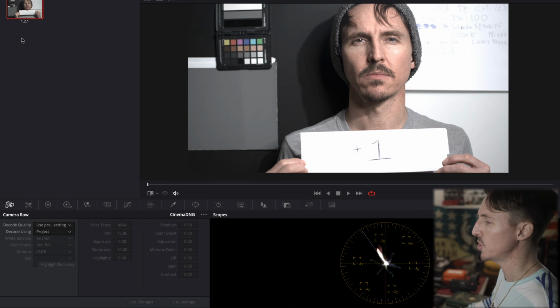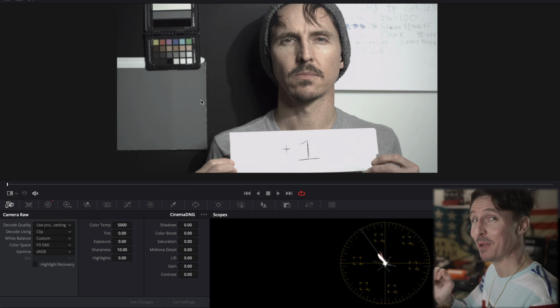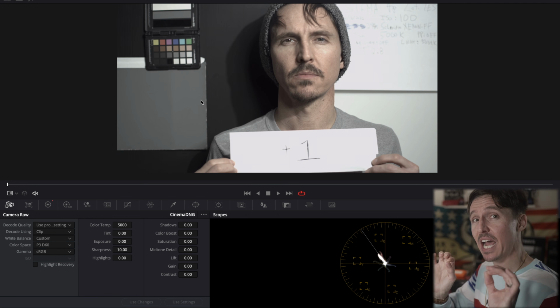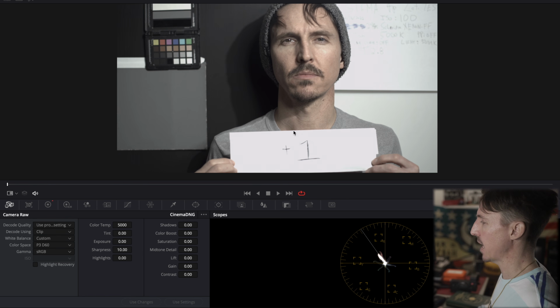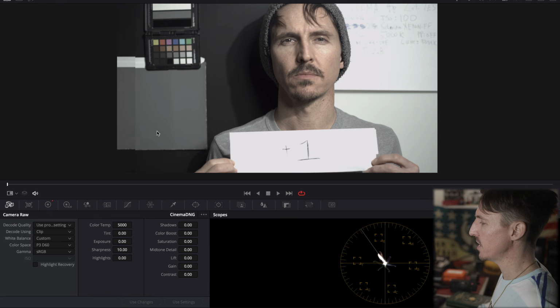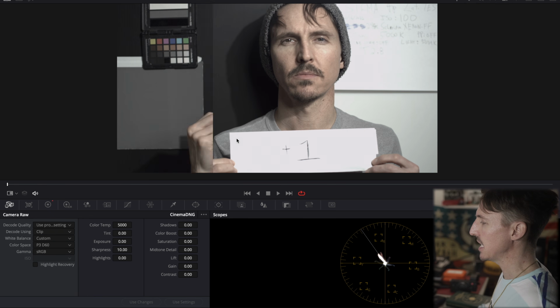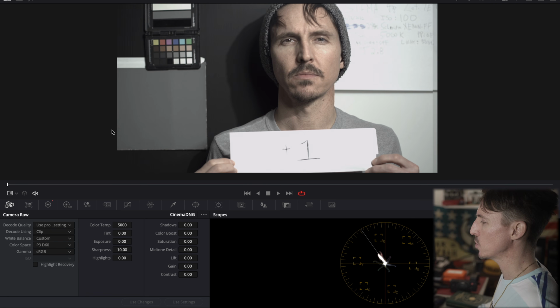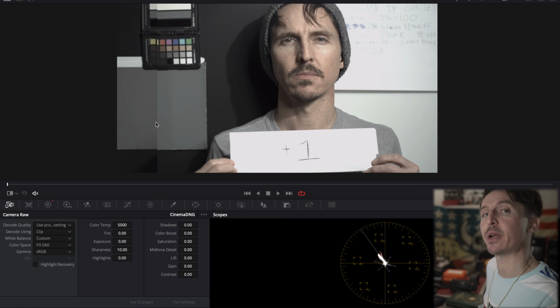Okay, so the first thing we're gonna do is apply our grade. Boom, okay? Now keep in mind, my grade was slightly killing the highlights. Remember that. We're already slightly killing the highlights just on the normal exposure, so that is gonna help these overexposures, right? Okay, so now you can see the raw tab's back to normal here. We're going to A/B this, okay? So it's really just about looking at the color shifts, skin tone, gray card, color charts. Even at +1, it's not bad, is it? It's really not bad now that we've adjusted the grade. Honestly, I gotta say this is better than what I was anticipating.